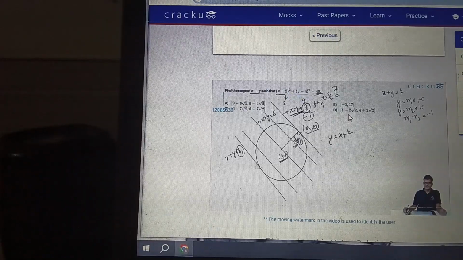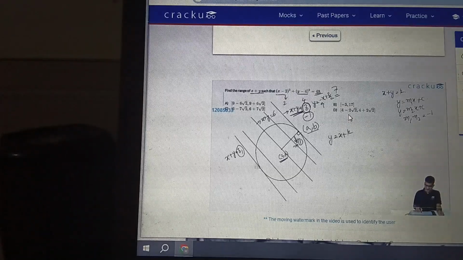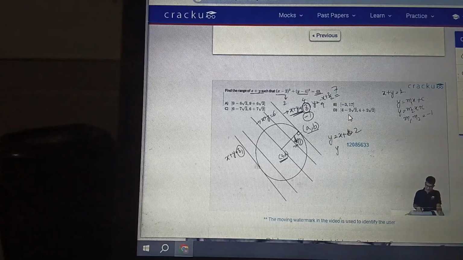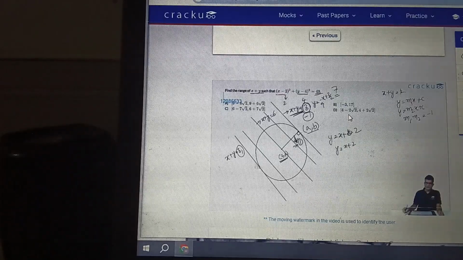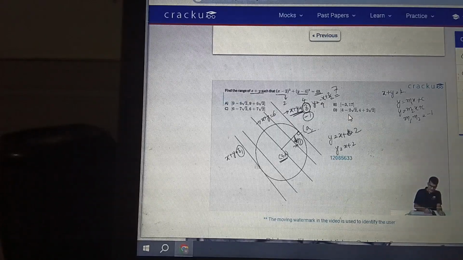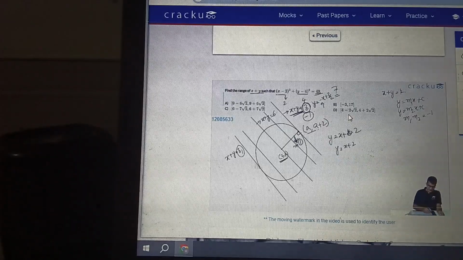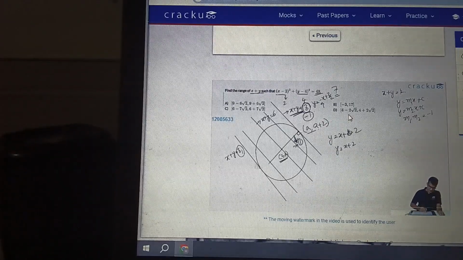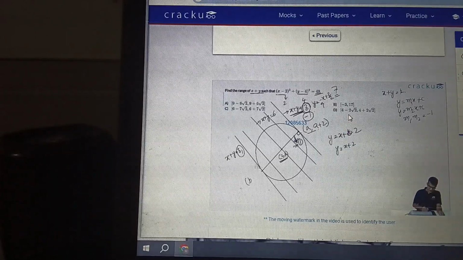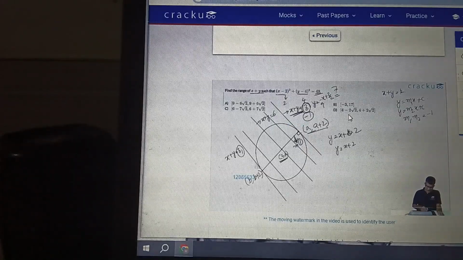If you substitute y equal to 4 and x equal to 2, you will find that the value of k is equal to 2. So the equation of this line is y is equal to x plus 2. So the point (a, b) can be represented as (a, a plus 2). Even the other point, when you extend this, is going to lie on this line, and it will be another point, say (b, b plus 2). And both these points lie on the circle.